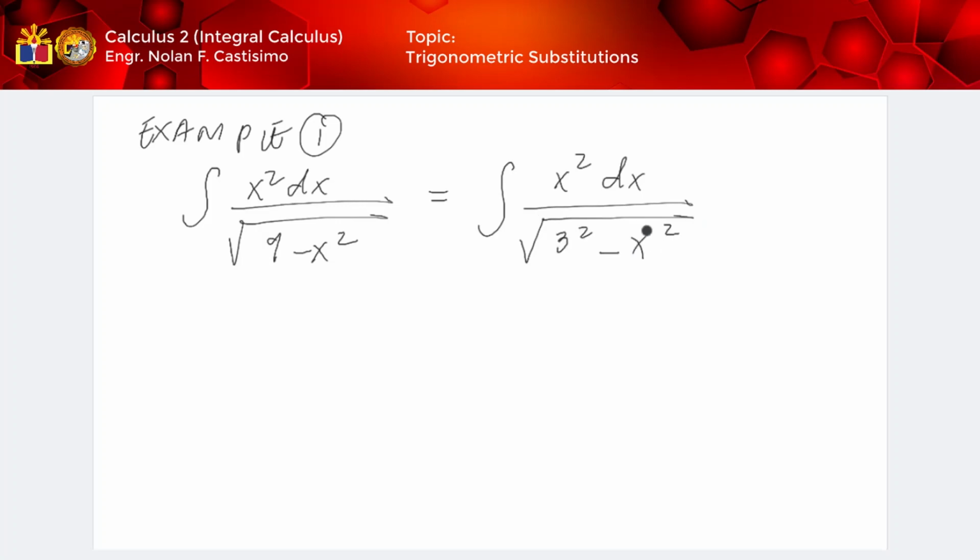so that we can let x be equivalent to a sine theta, wherein its derivative will be equivalent to a cosine theta d theta. And our a will be equivalent to 3. So, 3 yung a natin kasi since ang ginamit natin ay yung a sine theta. Okay, let's proceed to our next solutions.